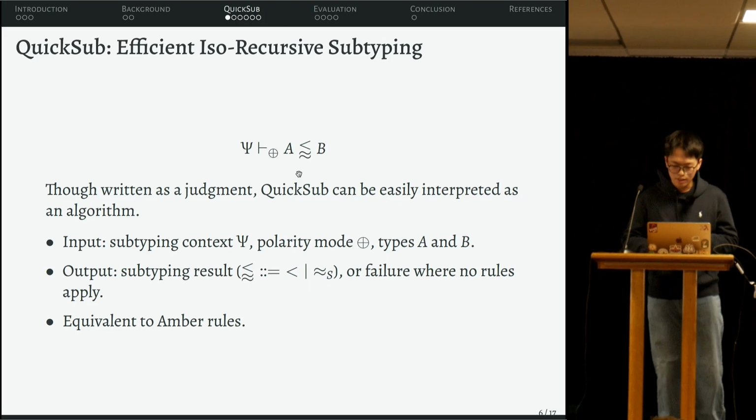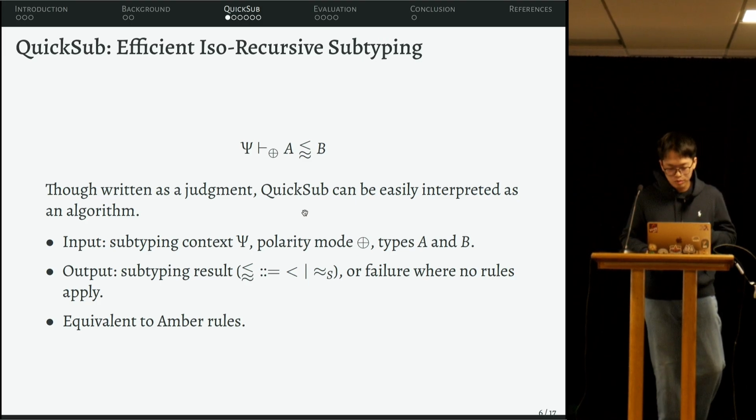So this is no longer part of the subtyping judgment, but rather a meta variable representing the subtyping result, and you will treat it as the output of an algorithm, and our algorithm will actually return failure if no rules apply.